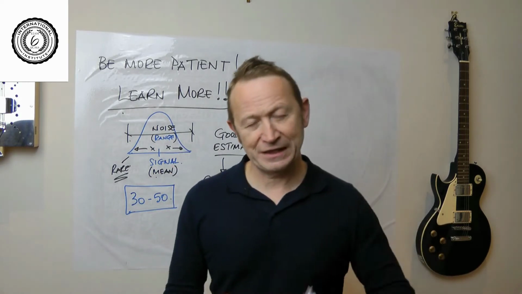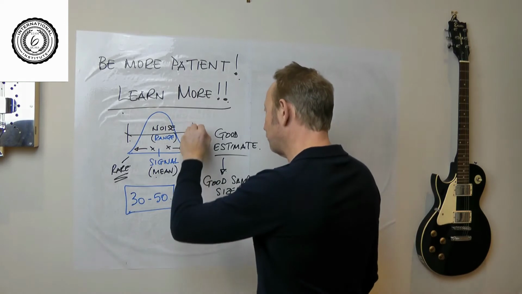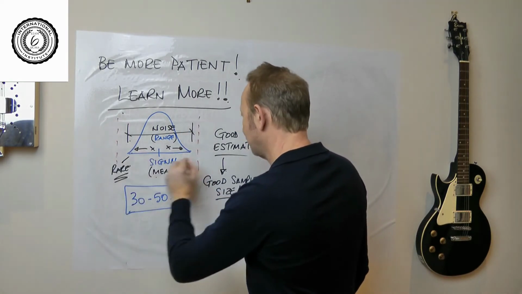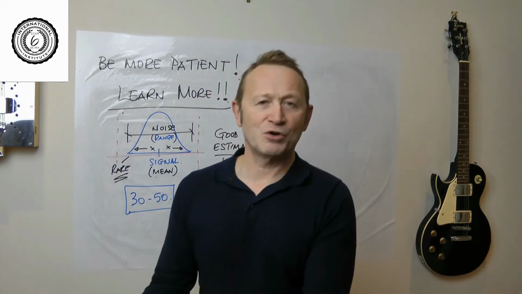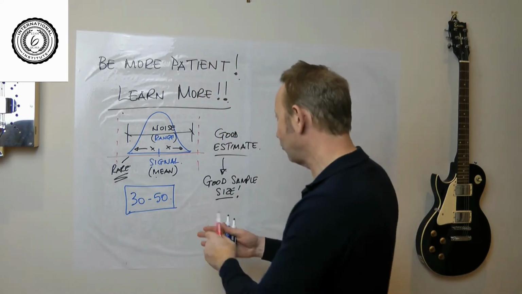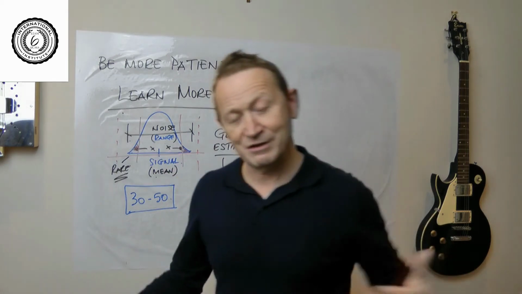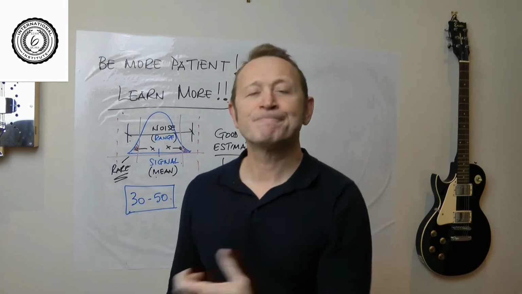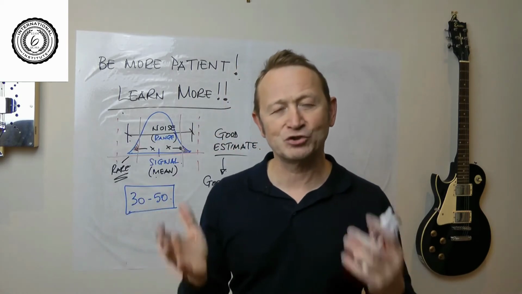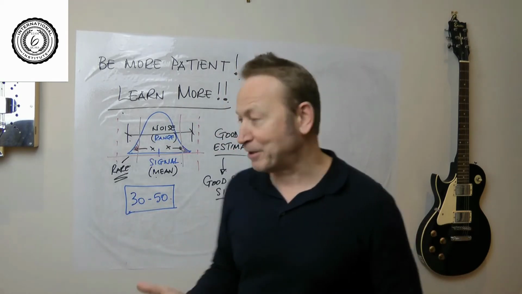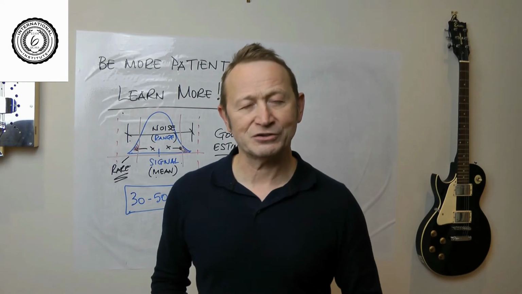Now, you could do that at the beginning. You could do that in new product introduction, for instance, and you could understand what's going on. And of course, if you compare it to tolerances, you might decide that the picture fits inside the tolerance and that you've got a good product that's going to work ongoing with a very low defect rate. Or indeed, you might have an issue like this where you're literally designing disaster in, and you're going to have a capability problem ongoing, and you're going to have to do 100% inspection in order to get the problem sorted, in order not to send the problem to the customer, etc. So you might get the 30 to 50 at the beginning to make some decisions.